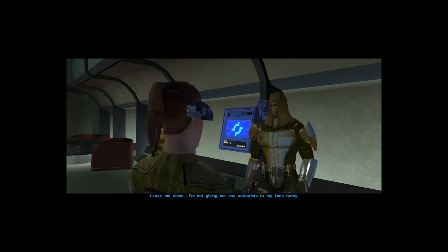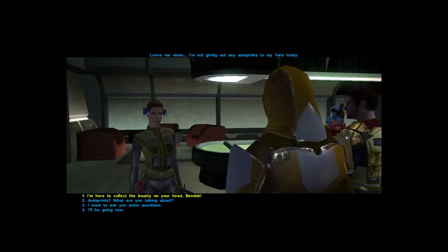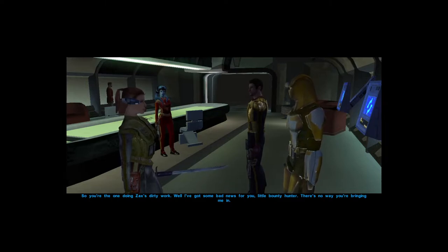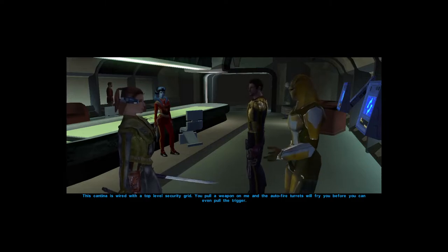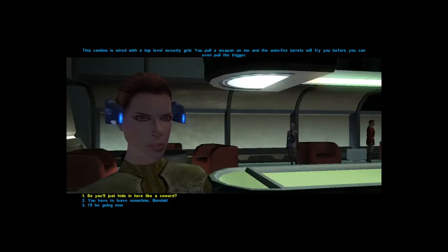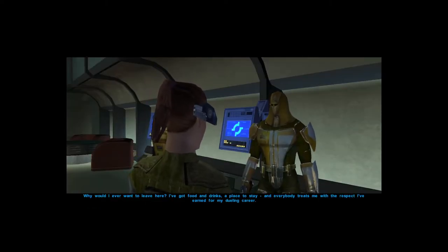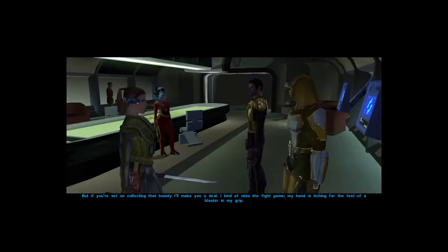This idiot. Leave me alone. I'm not giving out any autoprints to my fans today. So you're the one doing Zax's dirty work. Well, I've got some bad news for you, little bounty hunter. There's no way you're bringing me in. This cantina is wired with a top-level security grid. You pull a weapon on me and the auto-fire turrets will fry you before you can even pull the trigger. Why would I ever want to leave here? I've got food and drinks, a place to stay, and everybody treats me with the respect I've earned for my bully career. But if you're set on collecting that bounty, I'll make you a deal.